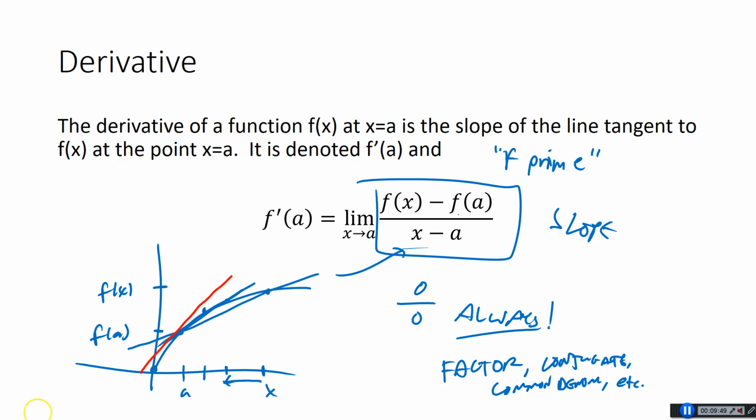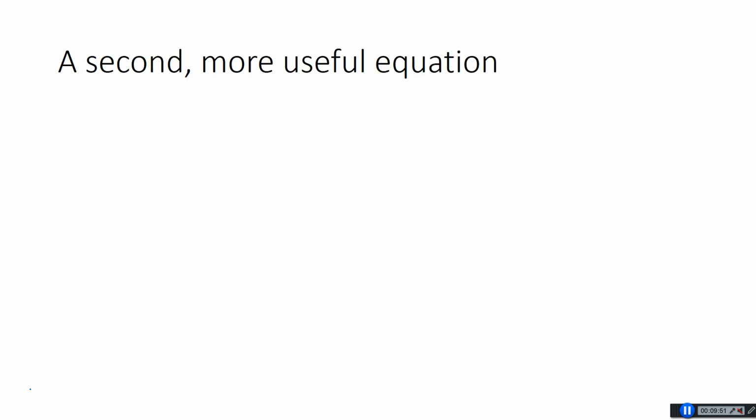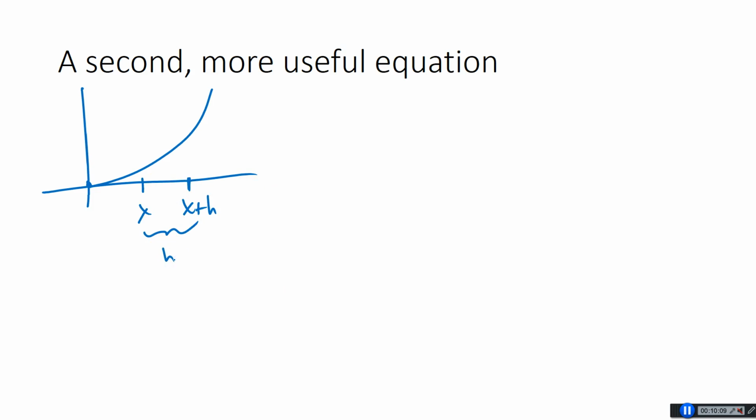All our algebra tricks that we've used with limits before, you're going to have to use on all of these derivative functions. So, second, more useful equation. You can do a little bit easier algebra if you change up the equation a little bit. I'm going to say this is x, and I'm going to go to the right a little bit. I'll call it x plus h. So h is the distance between them. That distance right there is h.